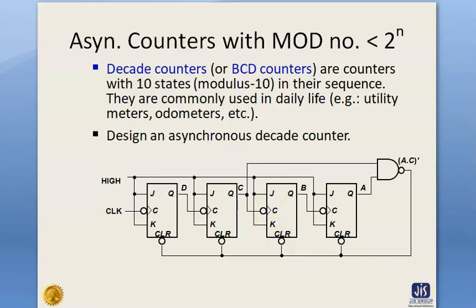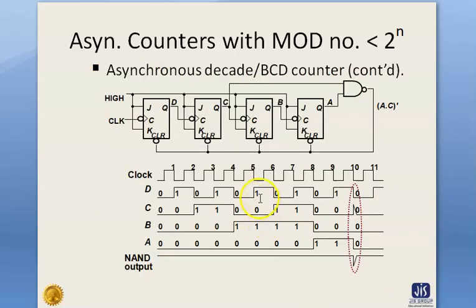Okay, now this is the timing diagram of the mod 10 ripple counter. Here we notice that the NAND gate output goes low to clear all the flip-flops when the counter becomes 1 0 1 0. Okay, this is the temporary state. So any mod N counter can be obtained by changing the NAND gate inputs.